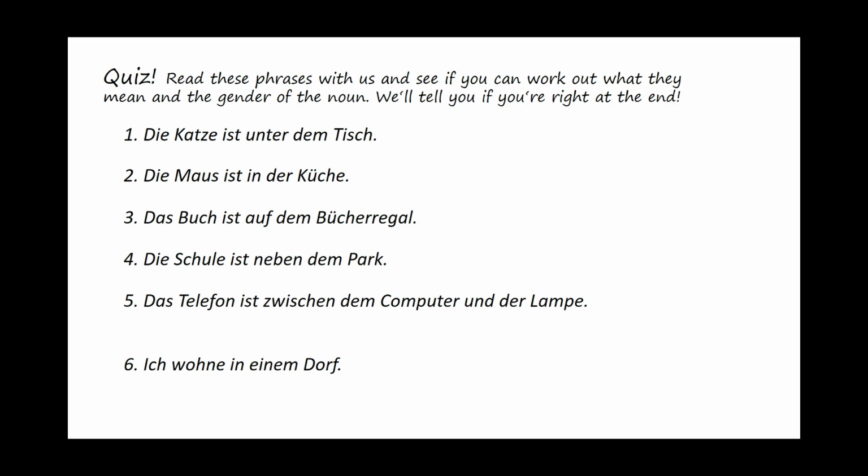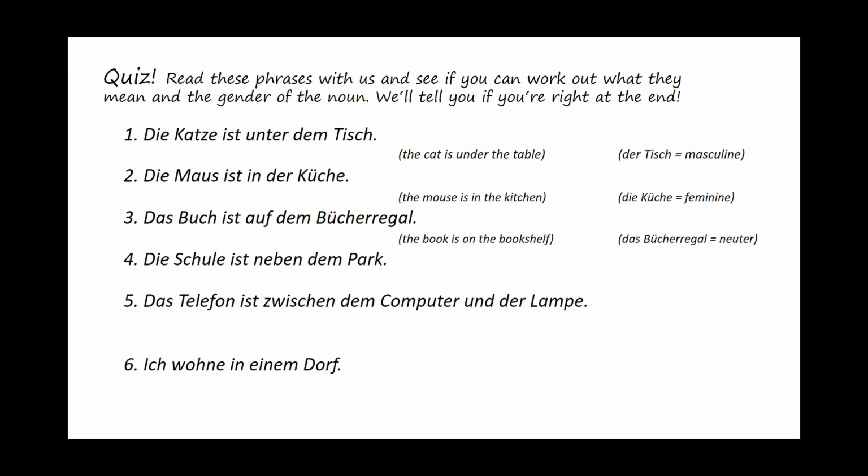And here are the solutions. Die Katze ist unter dem Tisch is the cat is under the table. And Tisch, I would forgive you for thinking it could be der or das, because both of those convert to dem in the dative. In this case it's der Tisch, masculine. Die Maus ist in der Küche. The mouse is in the kitchen. And in this case we know for sure that Küche is feminine because in der is the dative and der is the dative word for feminine die.